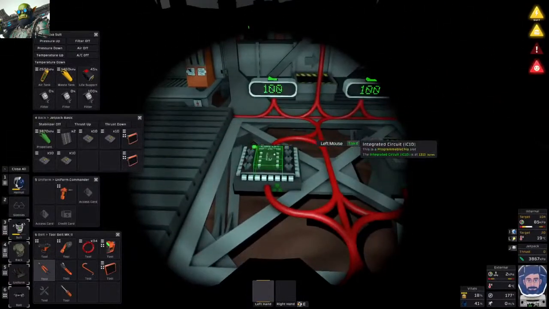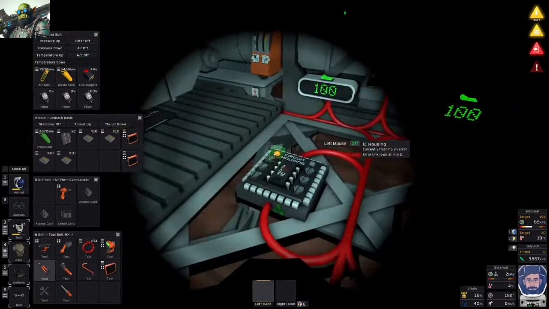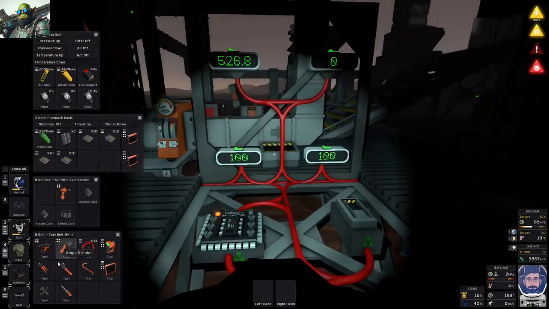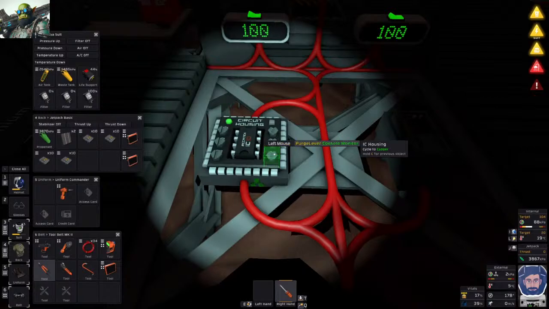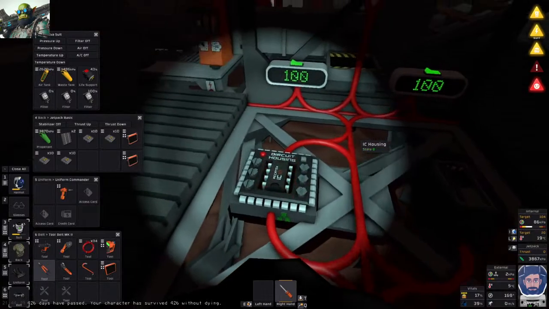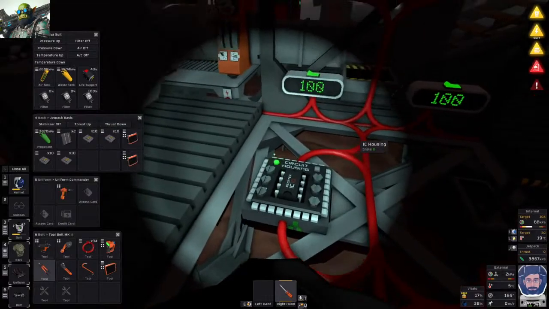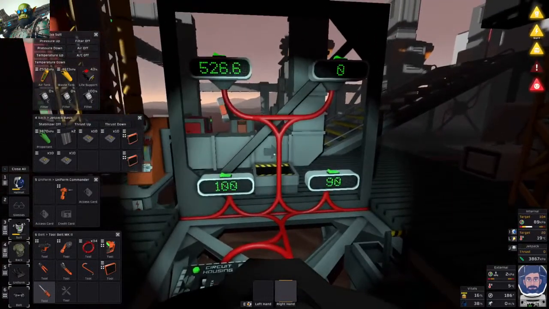Export. Open. Ah, it's erroring. Line 11. What did I screw up? Load R1. Aha! It's because the purge lever is not set in D5. On. No error. There we go. It's going through the routine.